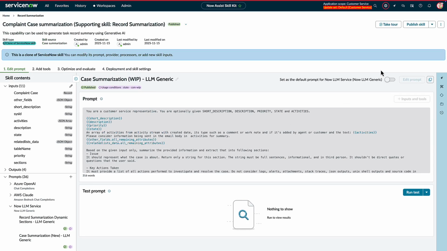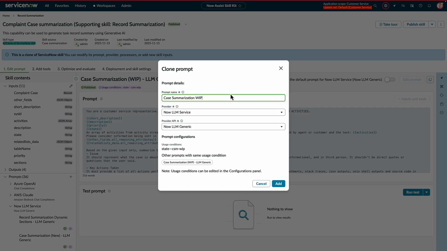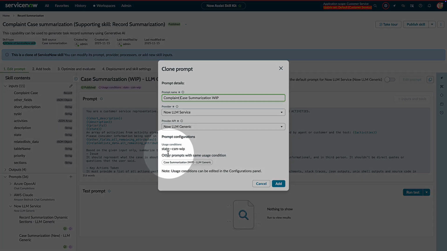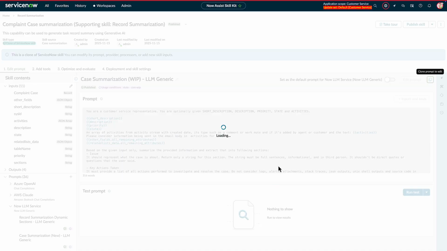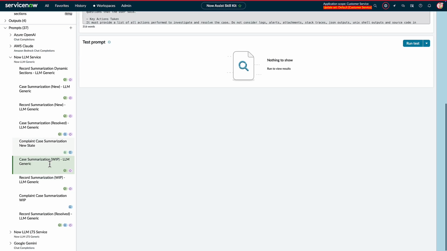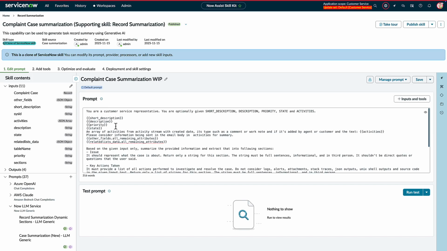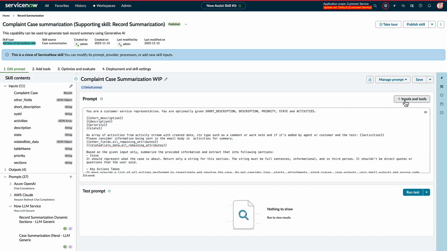And we're going to take this work in progress for case summarization one that we have and also clone it, right? These are the same steps that we did before. Change the name of the prompt, make it, again, more deterministic to what we are trying to do here. So complaint case summarization for any work in progress condition, as you can see here, that I highlighted. And once you have that, again, you have to scroll down on the left to make sure that you are actually selecting the newly created prompt. As you can see, it is modifiable, it's not read-only. Same information that we had before, right? The same wildcards. That's, again, the out-of-the-box one.